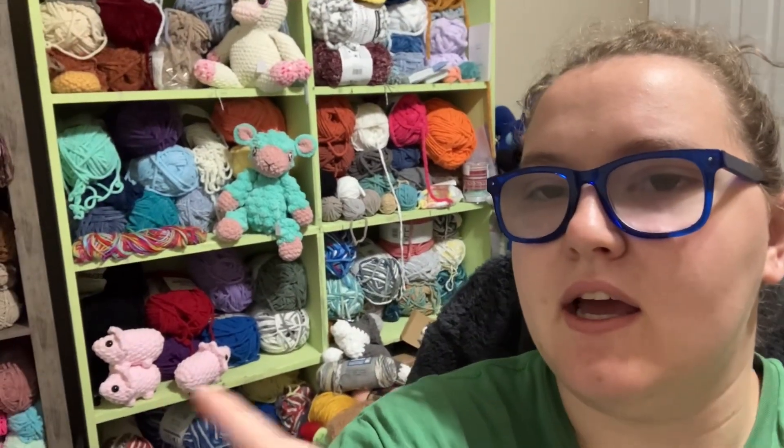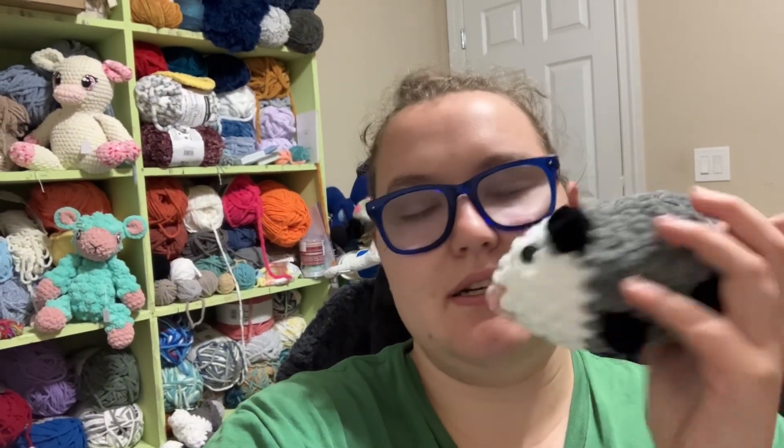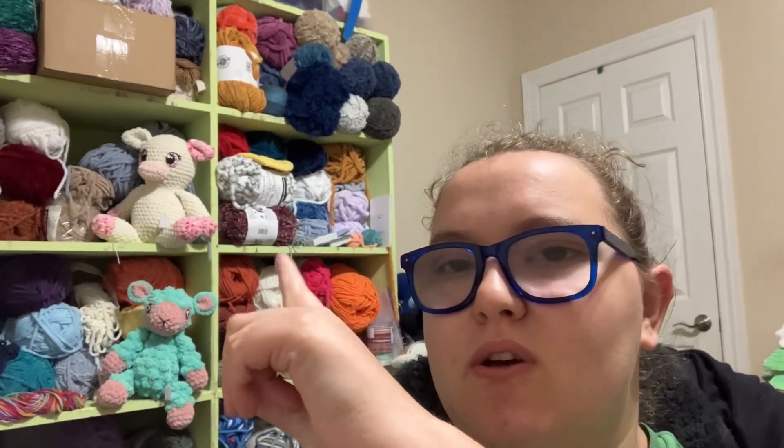I still have the sheep and the cow that I need to pack up. And then I have these three triceratops that actually need their horns on. What I was able to get done last night was some possums, and I actually finished these up this morning. So this is a no-sew possum pattern — I'm not sure who the designer is, but I now have five of these little guys, and hopefully they will sell at my event. I'm going to be making a couple more flower weighted turtles. I need to use my agave green with the mustard and terracotta and chenille home, the bigger stuff, so I gotta get at least one more of those.